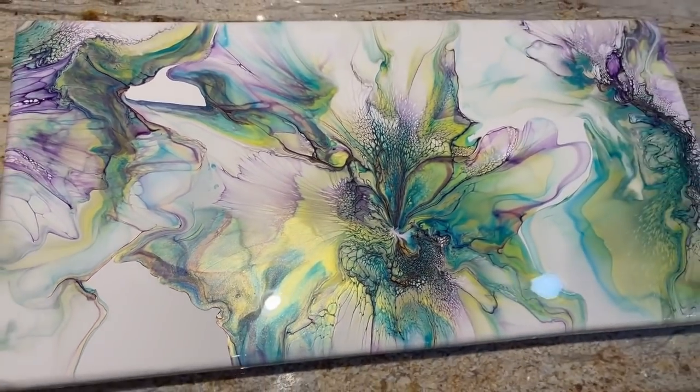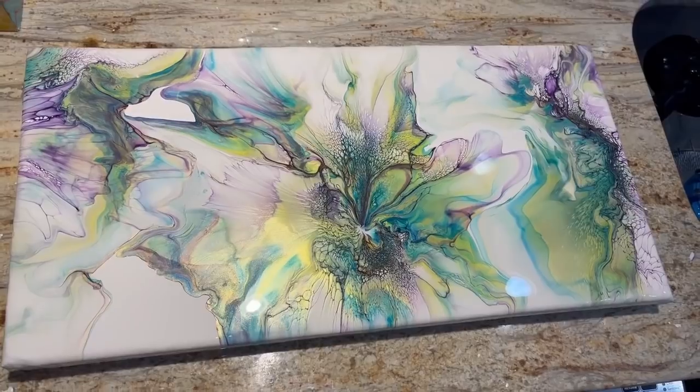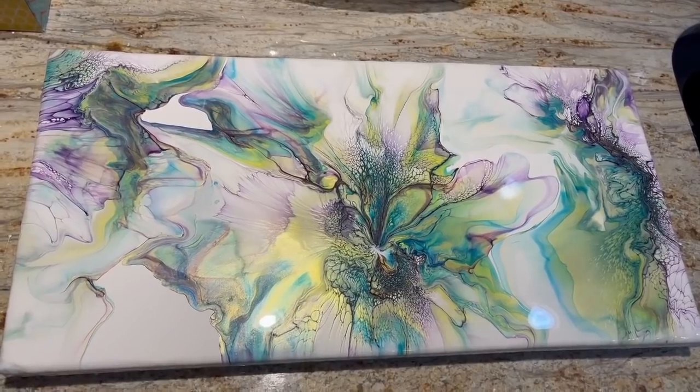I really, really like this one. Usually it takes me a minute to like my own work. I'm feeling it, man. I am feeling this one.